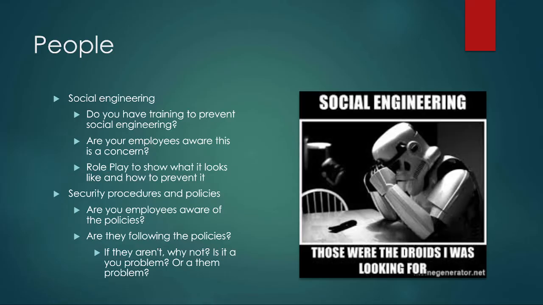When we're talking about the other side, we always have to think about the people, or the wetware. We want to make sure that we are also securing the people in the company. One of the ways that we have to think about this is social engineering. As a company, what do we do as training to prevent social engineering? How well do we communicate this to the employees? And how does our training actually work?